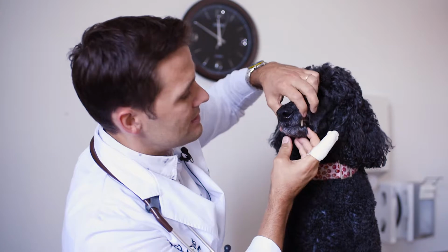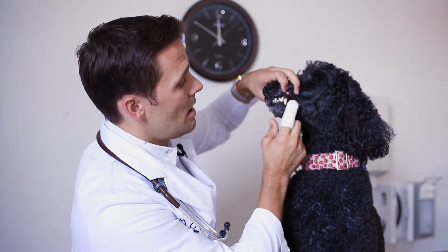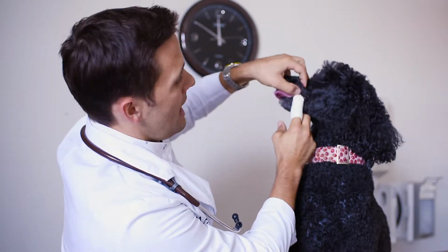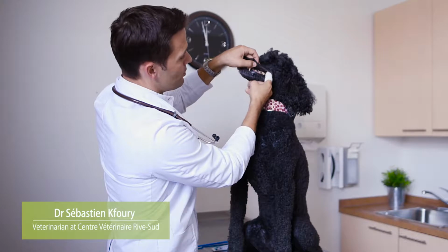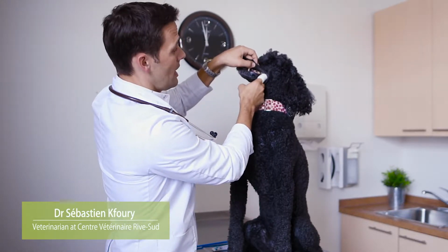And then do the same thing. So you practiced touching the lip, lifting the lip and touching the gum. You're gonna be doing this with your finger, but that has a toothbrush on it now. So you're gonna be brushing the canines and then going in the back there. And then you see how I put my finger underneath the lip like this and I go all the way back to get that fourth premolar, which is the most important tooth there. The tartar always accumulates first there, okay?